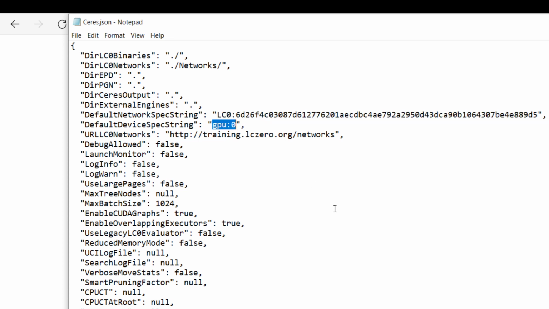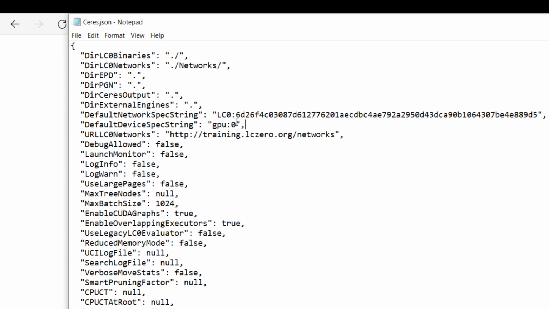This was the thing that I got a little bit confused on. I did think that I have got two graphics cards in my laptop here, an integrated Intel one and my Nvidia one. And my Nvidia one is always GPU one on everything I see. Only for Ceres, it had to be GPU zero. So that just confused me for a few minutes.